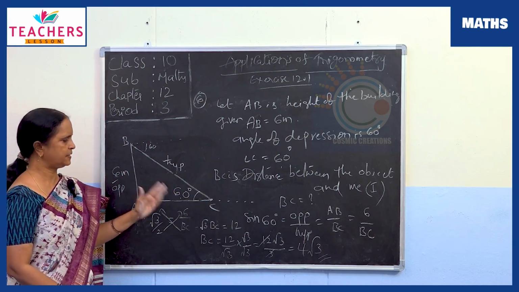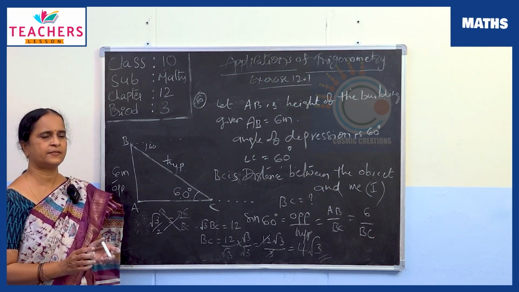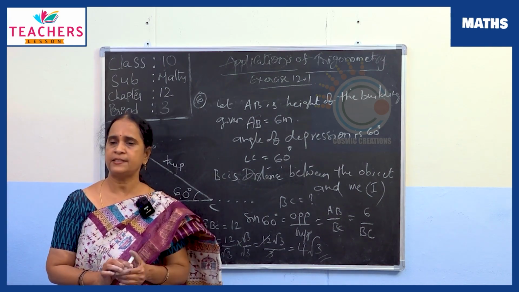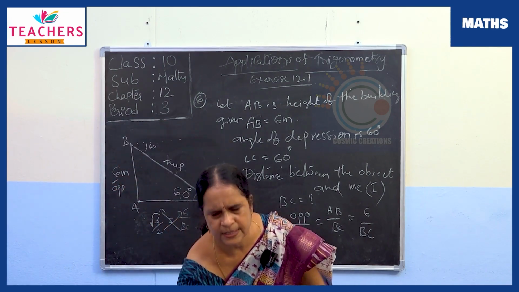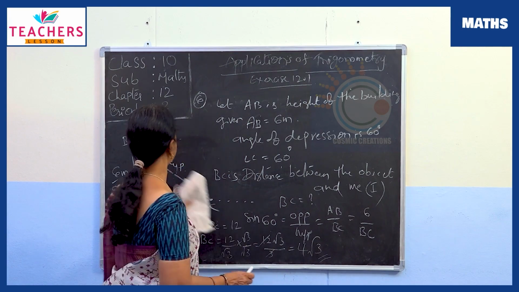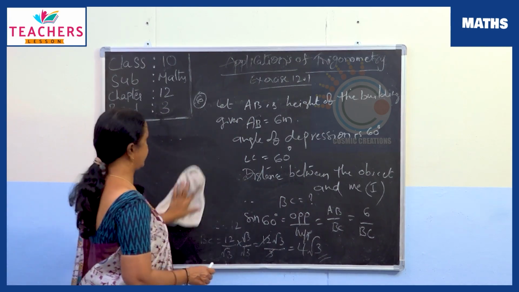This is the hypotenuse, the distance. Sometimes you need to write the root 3 value, 1.732. Sometimes they mention it, then you have to write it. In some problems they do not mention it, then you can just leave it like that. Okay, 6th is over. Next, the 7th one.